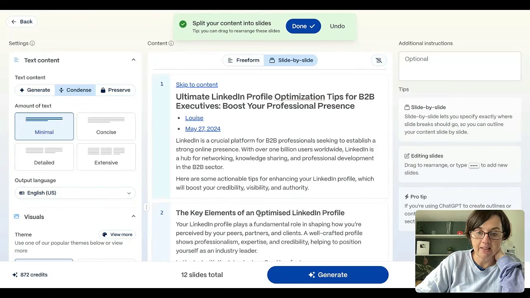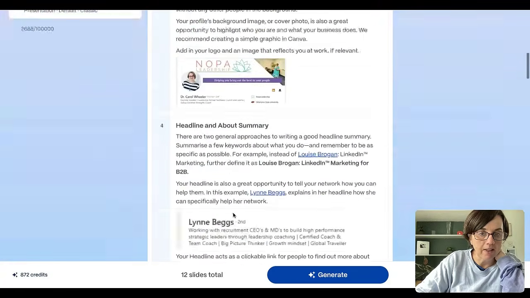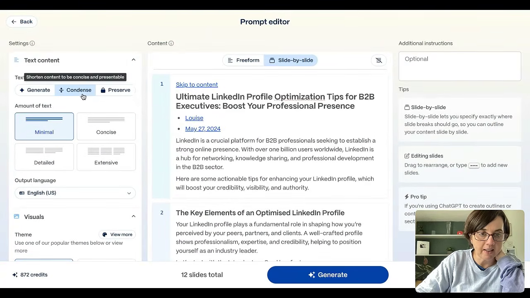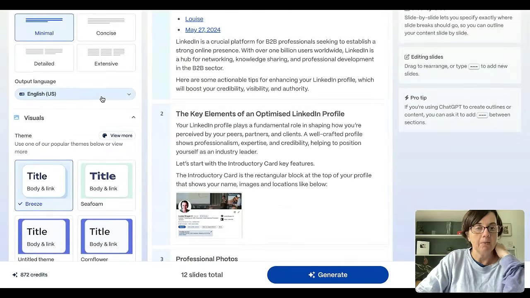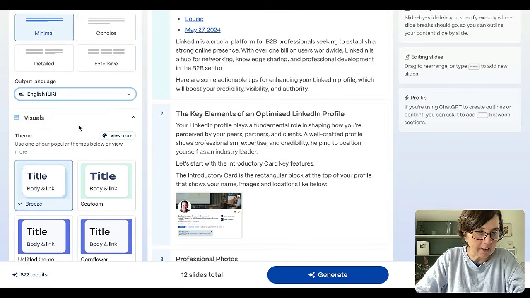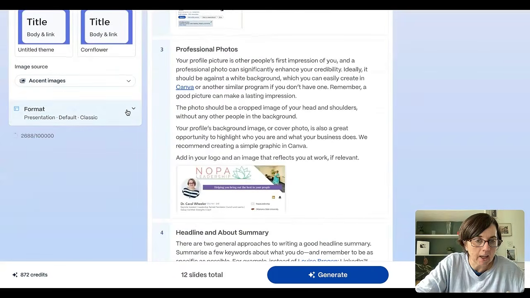So it's 12 slides total, that's okay. Just see how it looks, that looks good. And on the left-hand column, we've checked minimal, we've checked condensed text, and we want it to be UK English. So select that, and that's our themes.